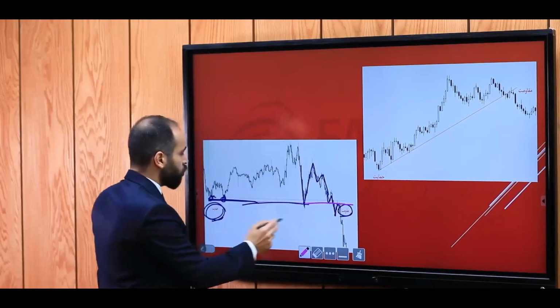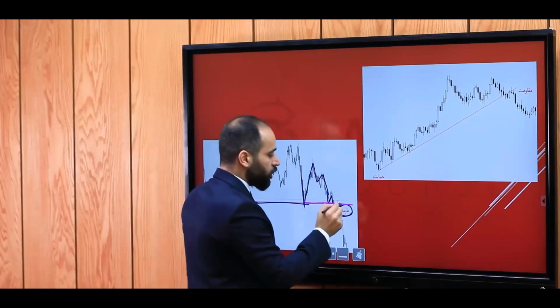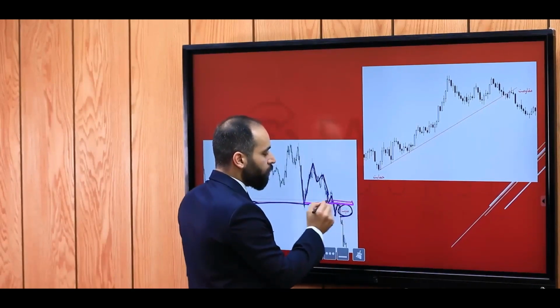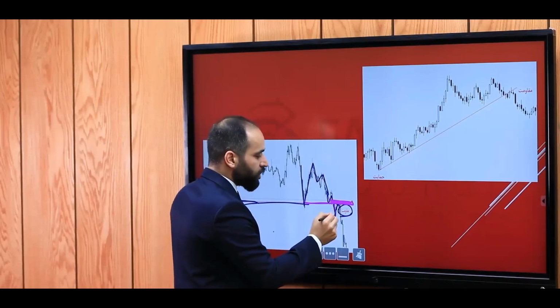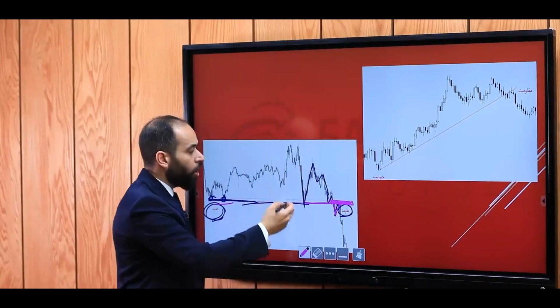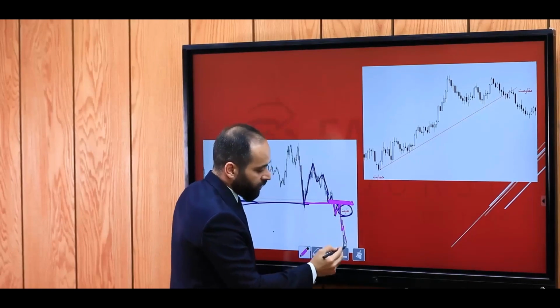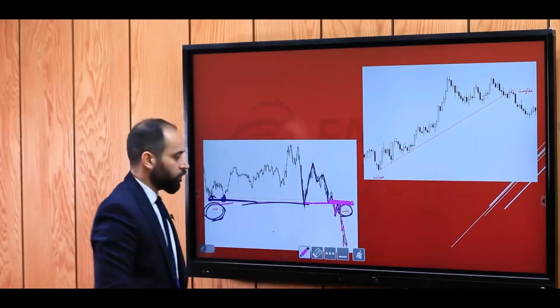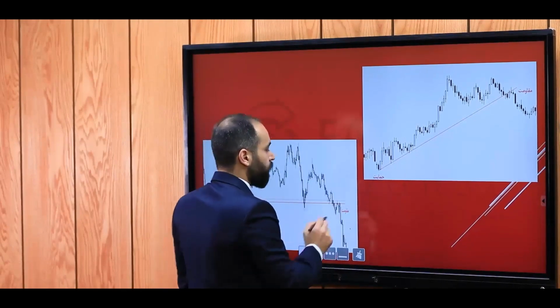Meaning if we want to change its color, up to here it was blue, acting as support. From the point where the breakout happened, we now see it as a resistance zone, and the concept of a pullback basically comes from here. When the breakout happens, it tries to go back up, but now it sees that this line is no longer support, it's resistance, and the price continues in the direction of the trend. It drops. Here's one example, and we'll look at another example together here.